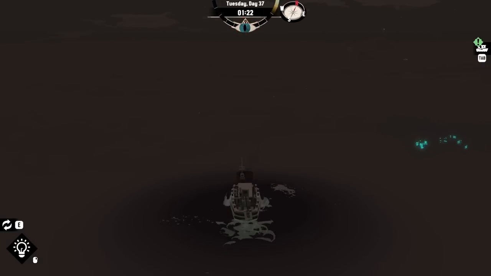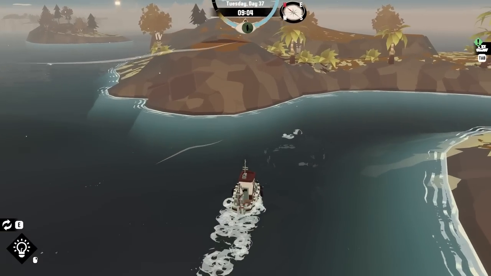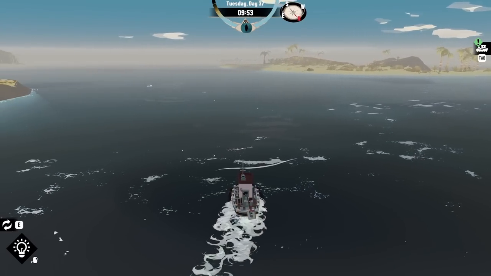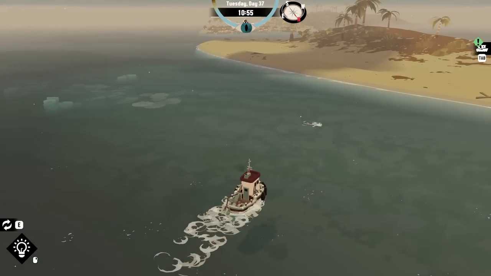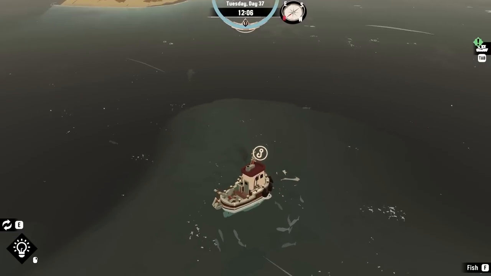Okay. Where's the coastal spots gonna be at night? Right over in here? Okay, this is a coastal spot, but it's still pretty far out. Let's just find where the coastal spots are around these islands. And then we immediately get into shallows. Oh no, this is coastal right here. Okay, I'm finding a few, which is good.